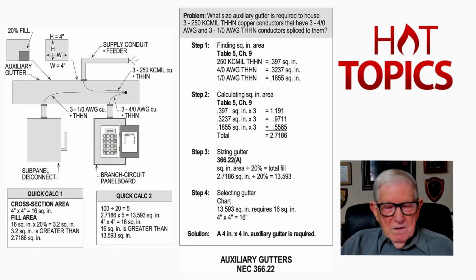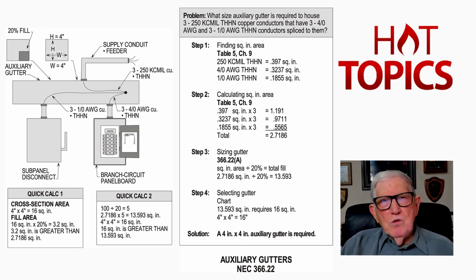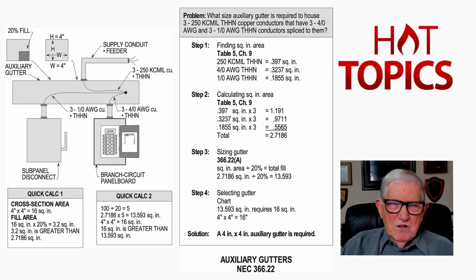But you need to read your Article 366 if it's an auxiliary gutter. Compare it to Article 376 for a wireway. And you'll see that's one of the main differences in an auxiliary gutter and a wireway. But you got to read those two so that you pick up the differences, but that's the main difference.